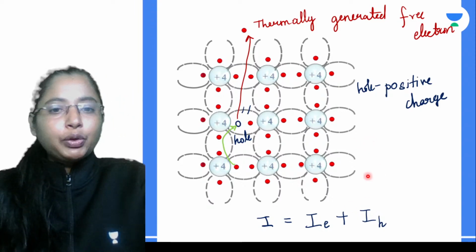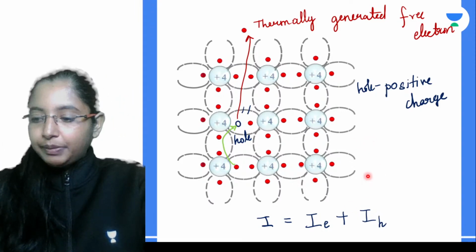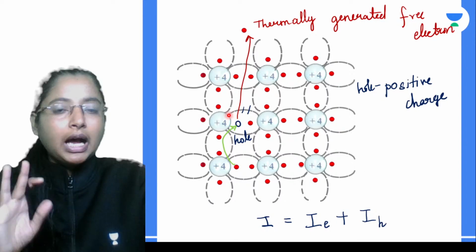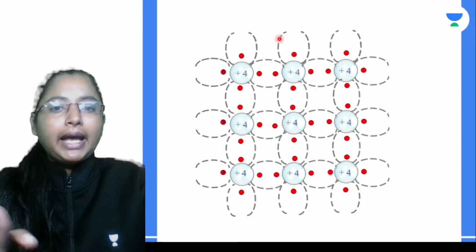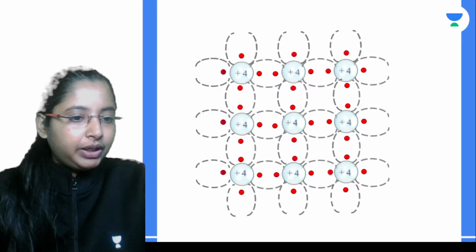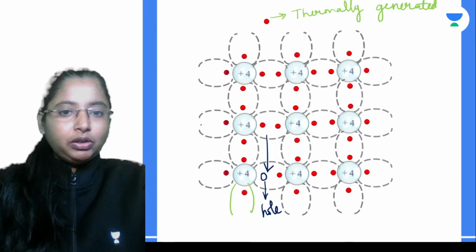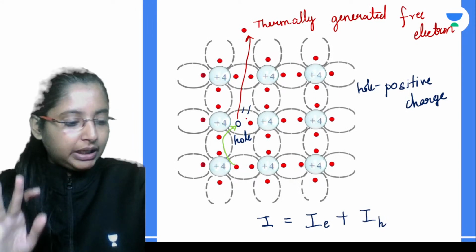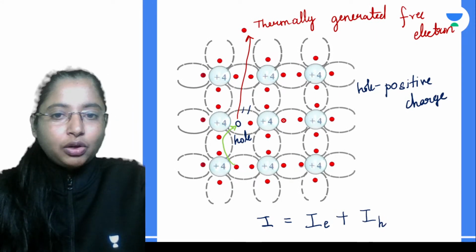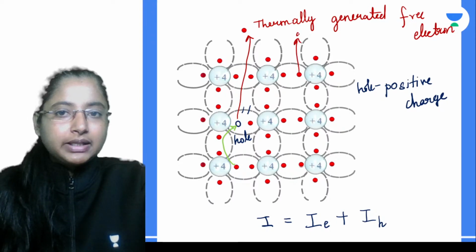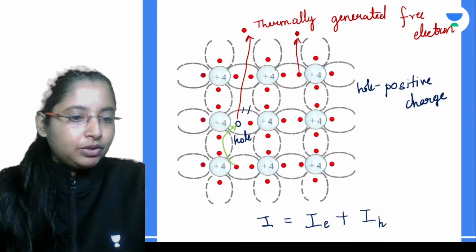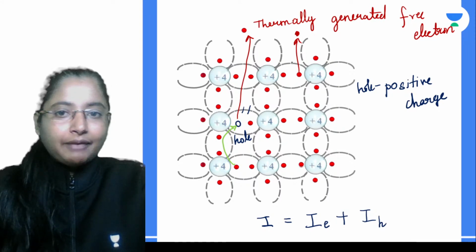Okay, this is the basic principle of working behind your intrinsic semiconductors. But again, let's take this particular intrinsic semiconductor. We were able to thermally excite one atom. Now what we will do, we will go to some other site, and let's say we are going to excite this atom also. Let's say this atom also left. So in its place, what will we have? We will basically have a hole again over here.